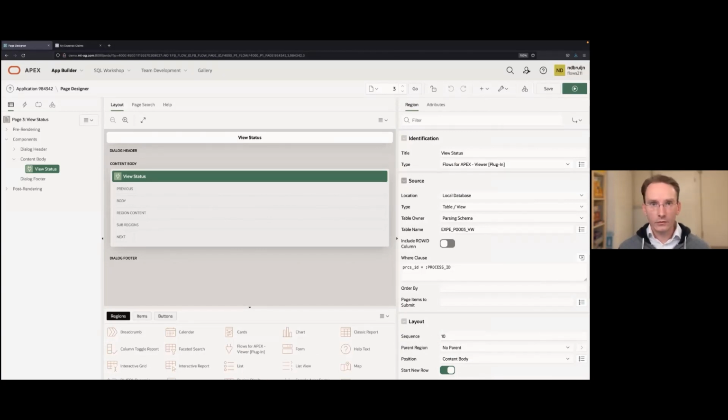We deliver you 4 plugins. One of them is a viewer plugin, and the other 3 are plugins with which you can take actions, so those are process plugins. This region plugin, the viewer plugin, will show you which stage you're in. It's based on this view, and it's a common good practice not to work directly with the views we supply or with tables, but also to use a page-specific view. We did that here as well.